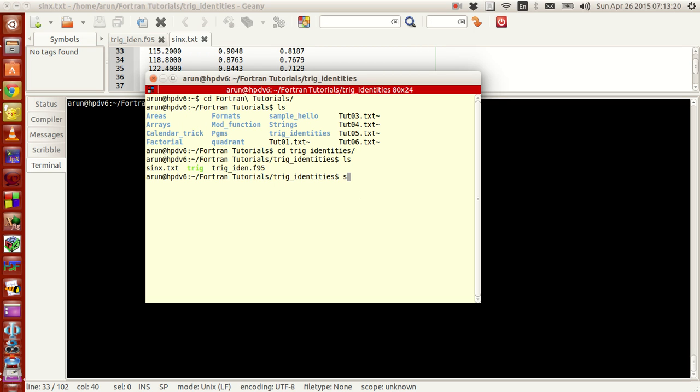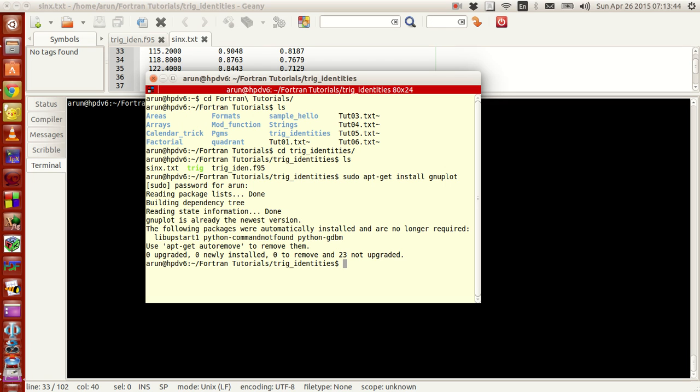Now to install GNUplot, if you are on Ubuntu, type sudo apt-get install gnuplot, and click enter. It'll ask for a password. Just enter your password, and it will read all the package files that are available.